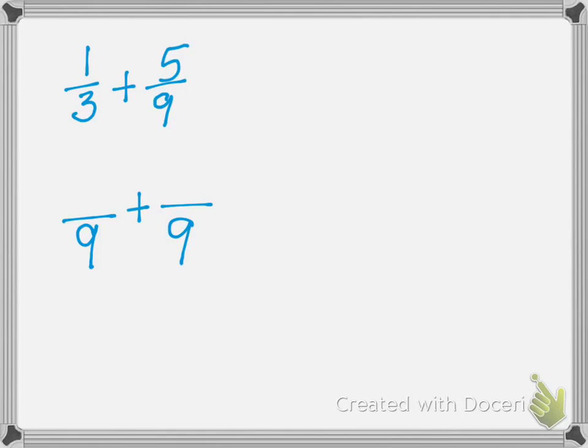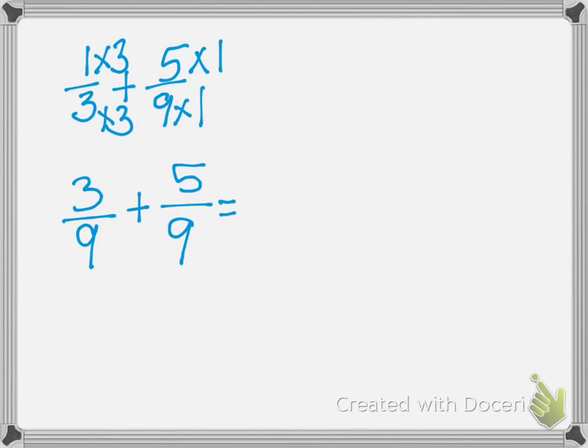So now we are going to find our new numerators. So 3 times what is 9? 3 times 3. Whatever we do to the bottom, we do to the top. We have our new numerator for this equivalent fraction. And then if we don't change the numerator, our denominator stays the same. It needs to look just like the other one, because 9 times 1 is 9, and then whatever we do to the bottom, we do to the top.